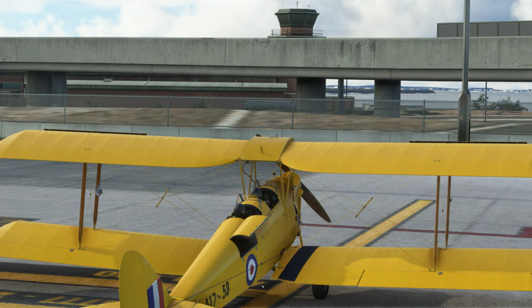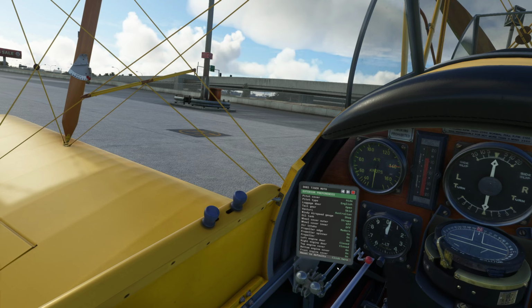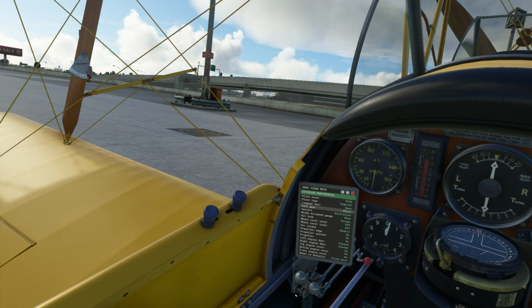I'm actually going to leave that open for now. Tail gear, you can actually change it to a wheel or a skid. So we can have old school. So we can really go old school with this. Wheel, there we go. I'm going to leave the wheel for now.